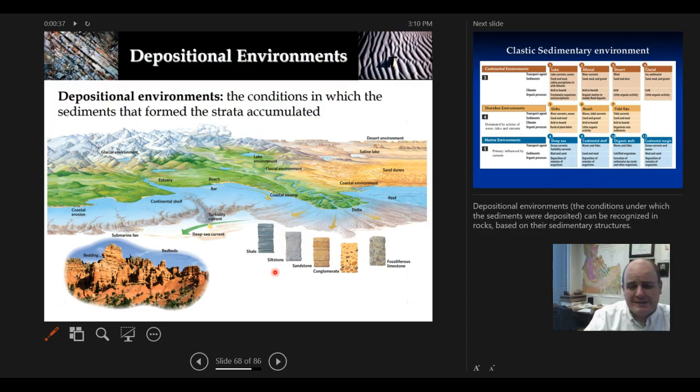Okay, so here are some examples of depositional environments. We have what we call glacial environments from glaciers, estuaries, which is basically fresh water and salt water mixing together, or coastal areas. A lot of times we have what we call continental environments, things on the continent itself. Then we have coastal or shoreline environments, which are interactions right along the coastline. And then we have marine environments, which are off the coast. We're going to walk you through each one of these.